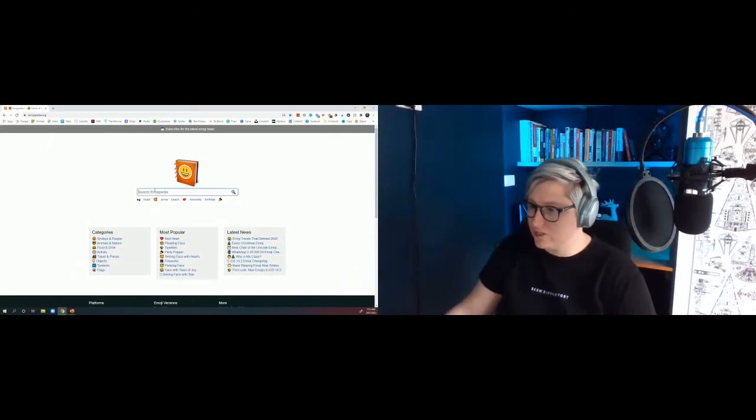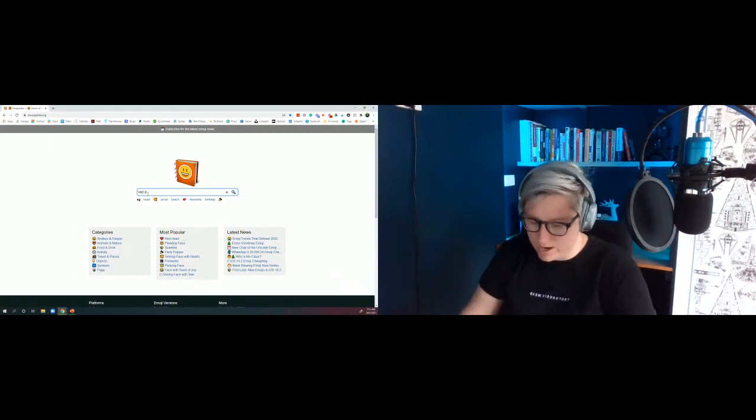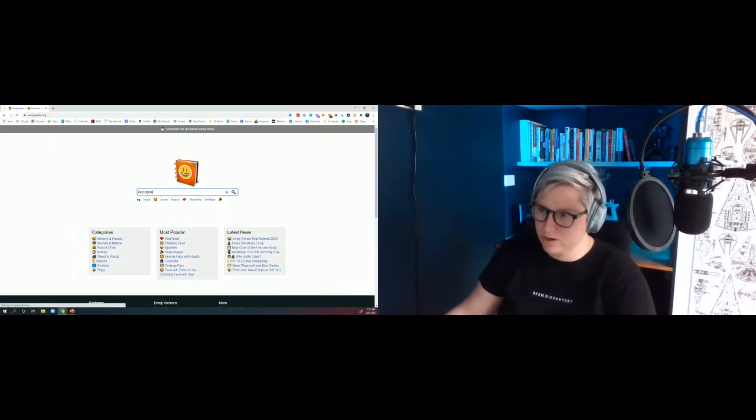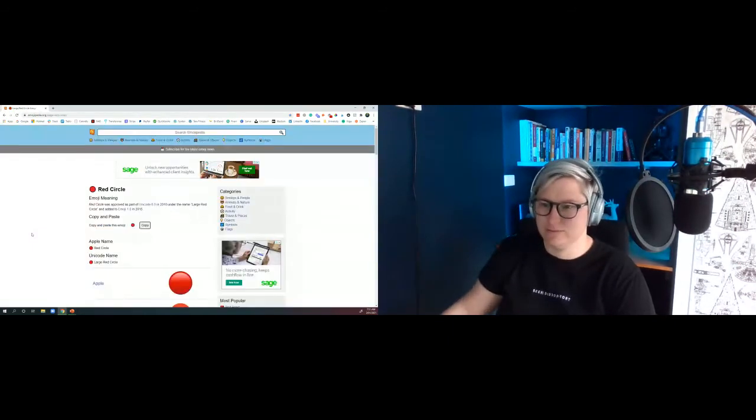So what you can do is use this website. You just click on smileys, or let's say you just want a red circle, which is something I use a lot. You can just click on this, copy it, and then paste it in. You've got heaps of different options, so definitely save that as well.